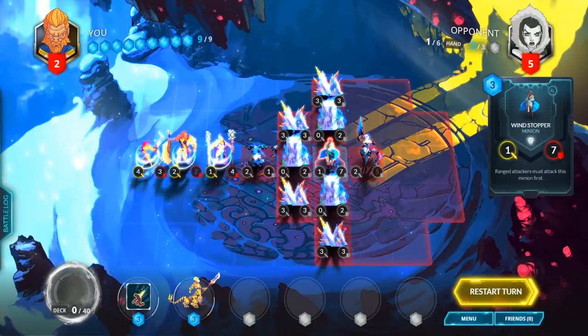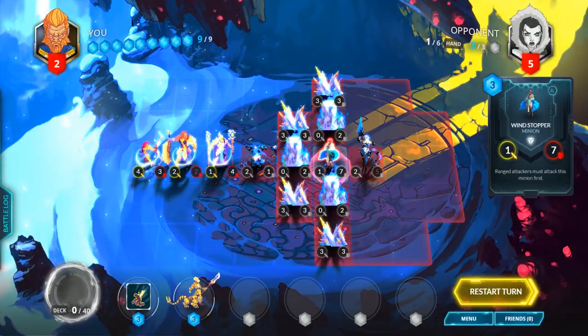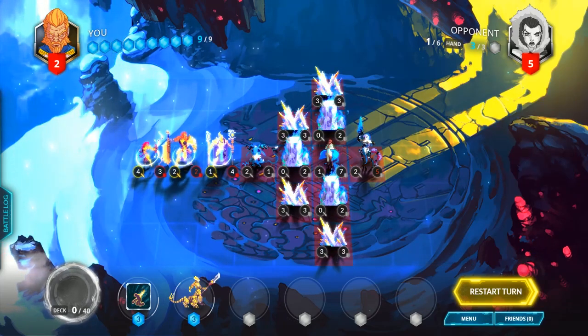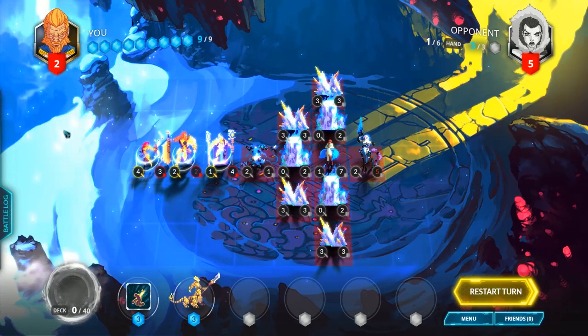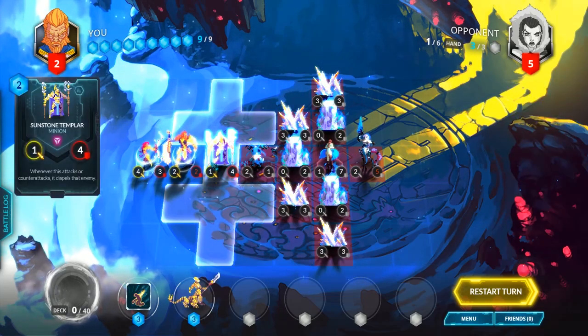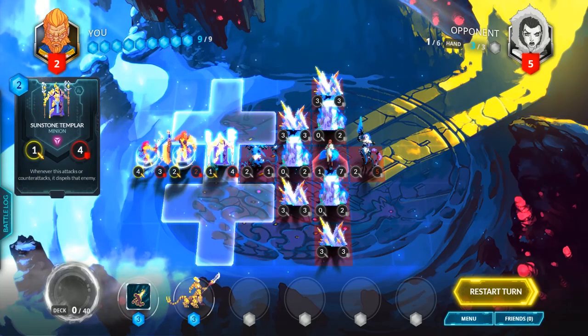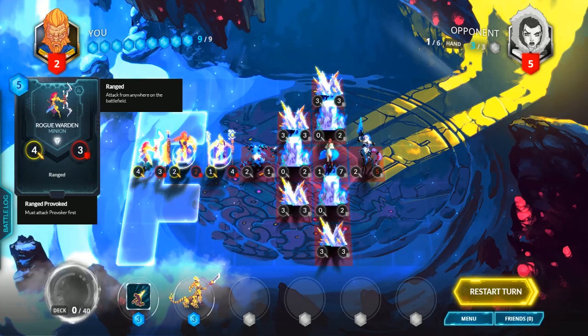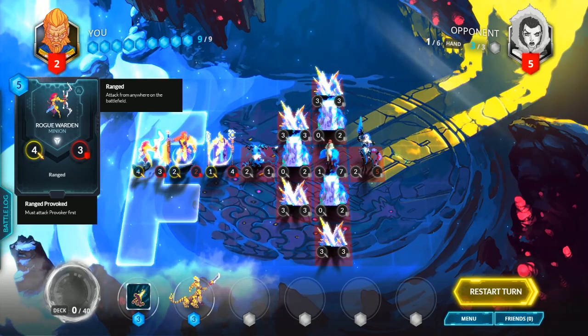I mean, they're just all over the place. Then we've got a Windstopper minion chilling right in the middle there, and of course backed up by their general themselves, which is pretty scary. Over on our side of the field, of course, then we got another Snow Chaser here as well. Over on our side of the field, we have a Sunstone Templar here, as well as our general, and then sitting in the back is a Rogue Warden ranged minion here, which is pretty nice.